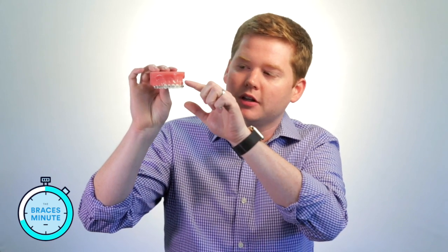So how does that all work? We put the bracket on the tooth and align it to the tooth itself. Even if the tooth is misaligned or is out of position, we put the bracket in that way. The wire, which we usually start with a very small flexible wire, puts a low force on it to move it slowly into position.